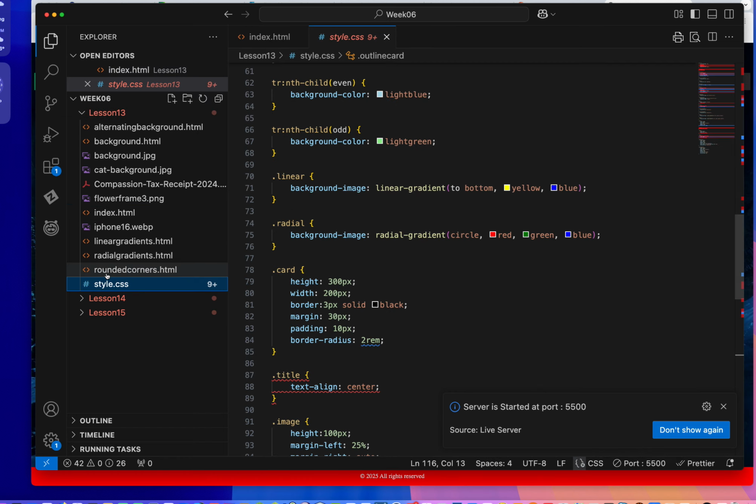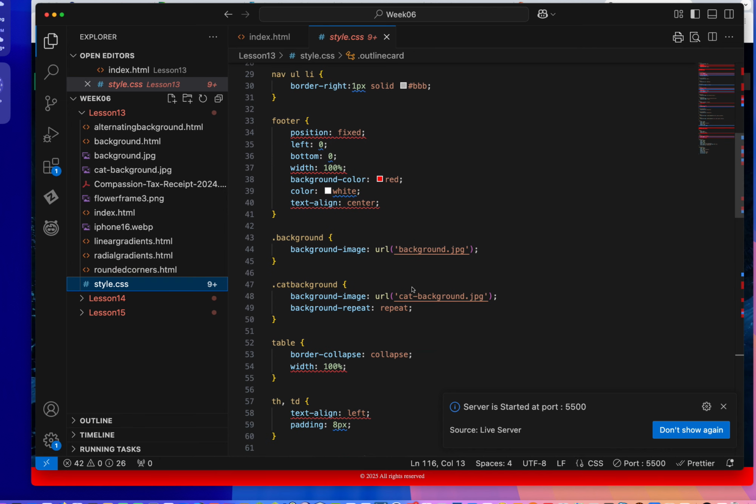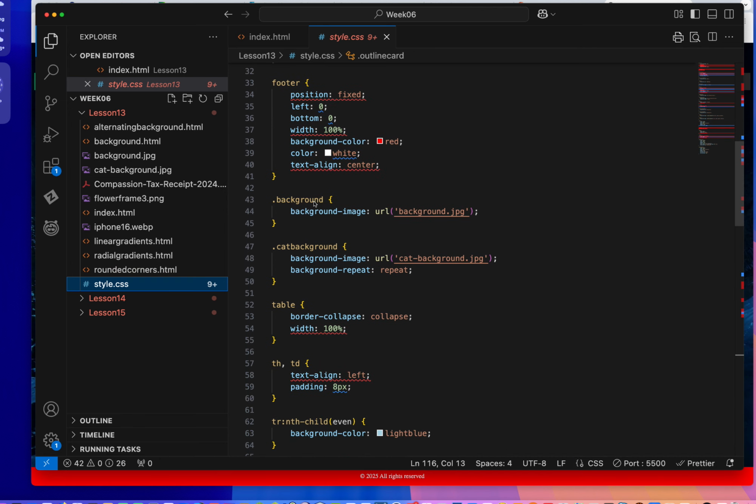Then if we look at our style, let's move up to background. Here's the background class definition in our CSS rule, and then we just go ahead and hit background image. The image is this background.jpg, which is inside of our folder here. So that's how that background is getting displayed.